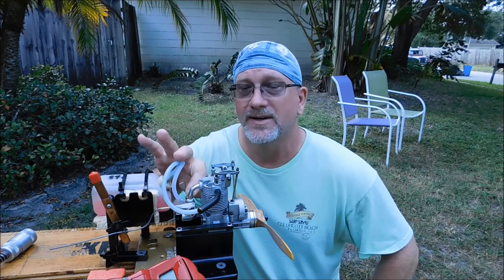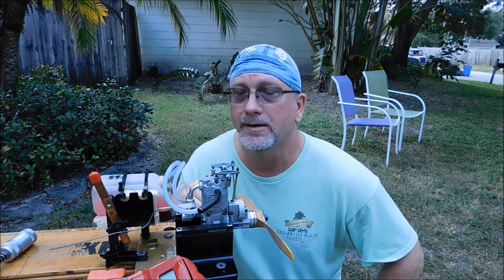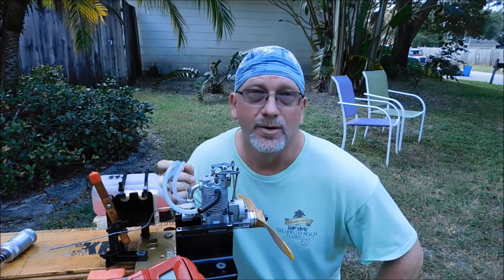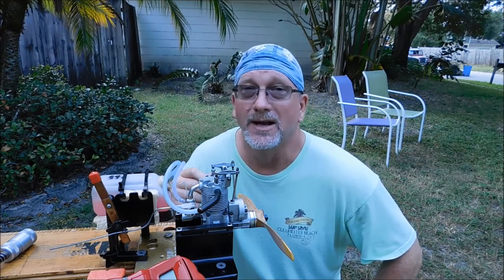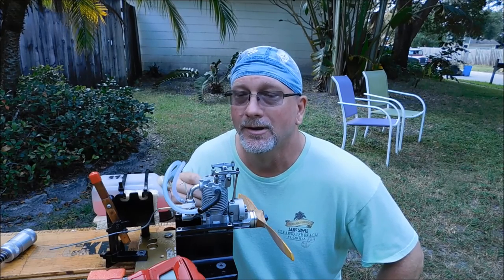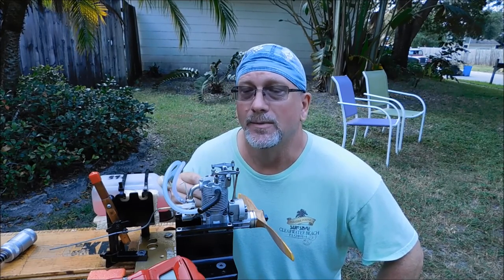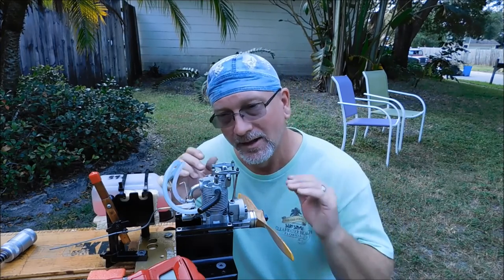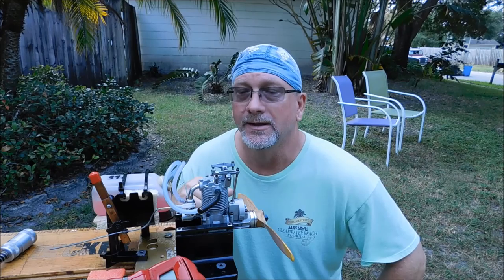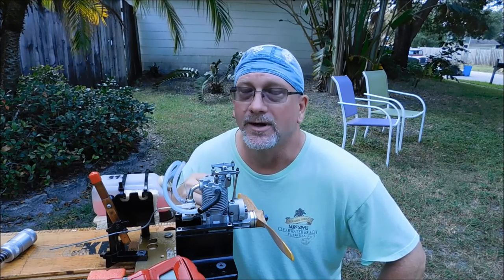Now I did go back to my Saito FA-45 carb on here. The experiment I did the other day with the Saito FA-30 carb just didn't pan out too well. I'm not done experimenting with that carb, but it had been a long day at work, and that was just kind of a disappointment. So I just figured I'll take it off, re-baseline this engine again, make sure it still wants to operate properly with the 45 carb, and then I'll try that 30 again.